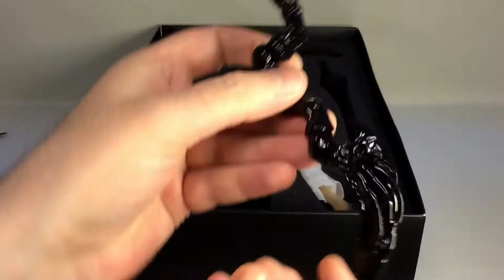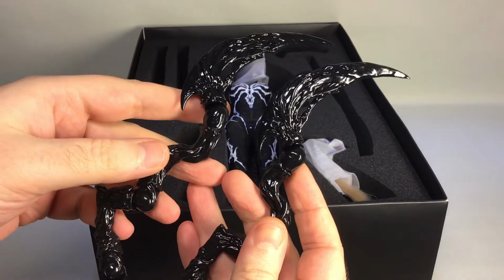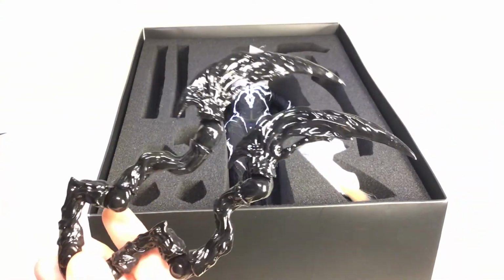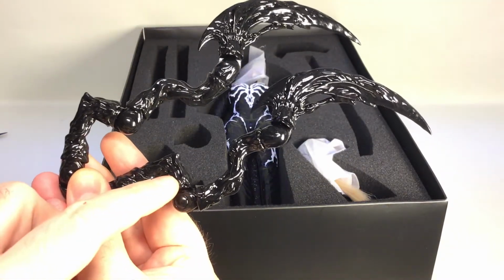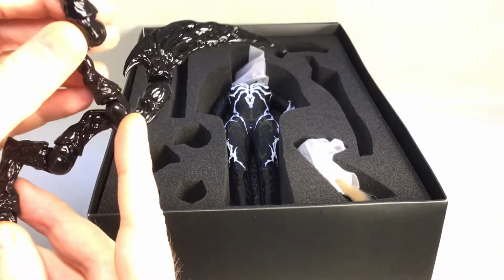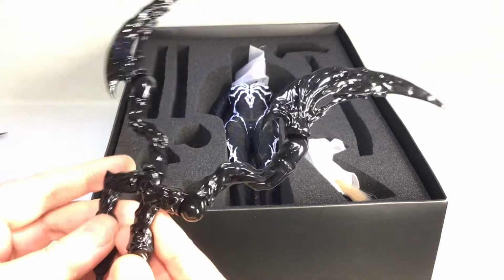You also get spider legs, and I went over the box earlier and noticed there are 3 different pairs of legs, though they all look pretty much the same. Here's one of the sculpts. Got a ball hinge and swivel on both ends, and there's a ball hinge here, swivel on both ends. So you get pretty much all the articulation you need out of the spider legs.